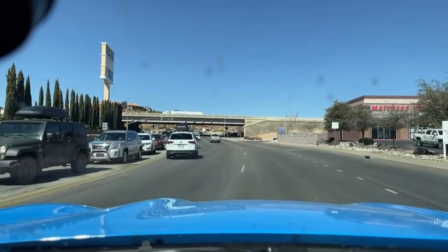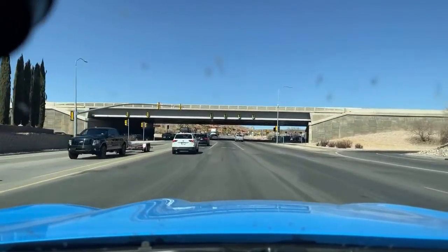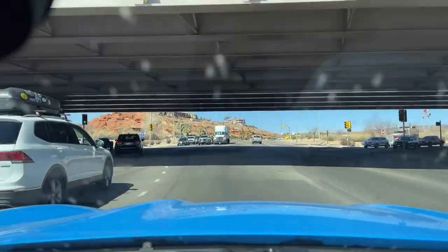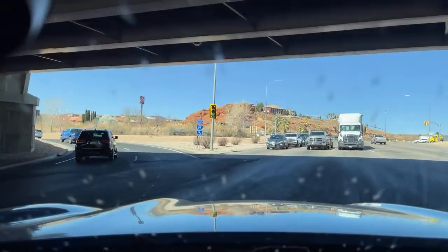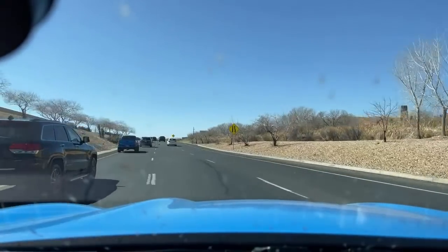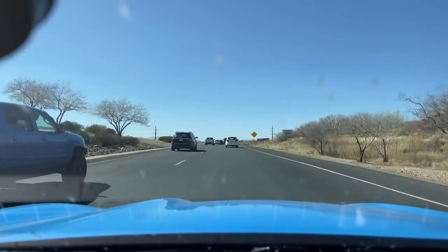Here we go, into the left lane, through the intersection, and we're going to jump on I-15 South. Can we make the green light? It's a Mustang. Of course we can make the green light. Maybe we'll run a couple people over. Crowd killer. But here we go. Testing the handling limitations through here. And big power. Woohoo! That's how you drive a Mustang right there.